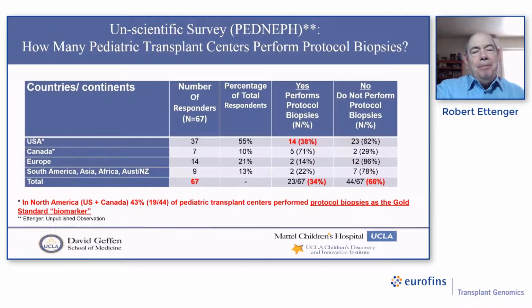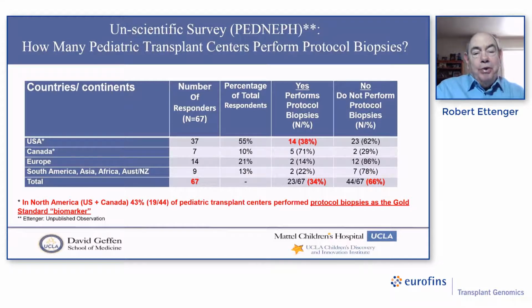So the question comes up, who does protocol biopsies? How many of us in pediatrics have actually gone to it? I'll not be commenting on what the adults do. This is just what we do in peds nephrology. And this is a very unscientific survey. I basically just went on our listserv and said, okay, how many of you do protocol biopsies? Period. I didn't want to tax people too much because they wouldn't answer the survey. And as you can see, I got 67 responses over about 3 or 4 days.